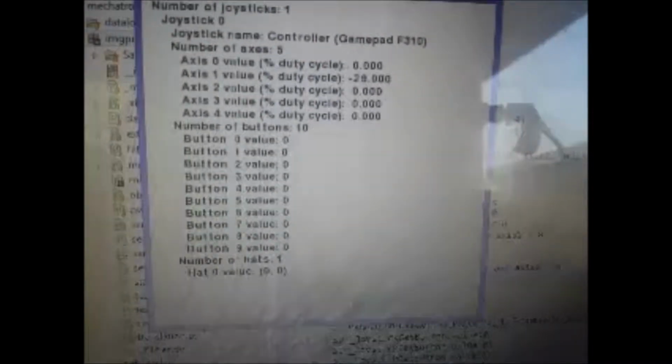As I go up with the joystick, you can see the axis increasing. I've rigged this to show the duty cycle of what it's emitting, and if you can hear in the background, you can hear the thruster. And just for safety reasons, I only put it up to 70%. I don't want to go full 100% on these thrusters because they're meant for underwater and they would overheat if I was at 100% for a long time.